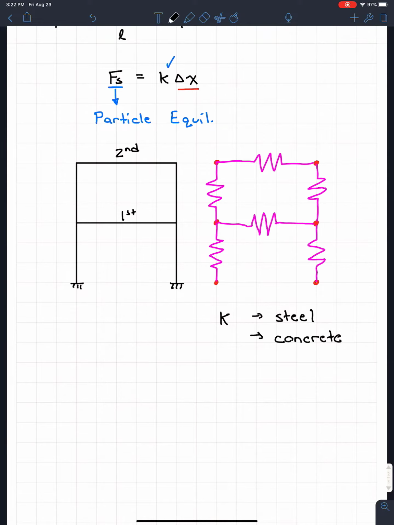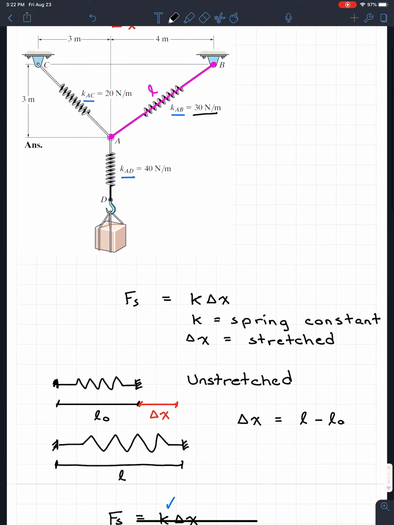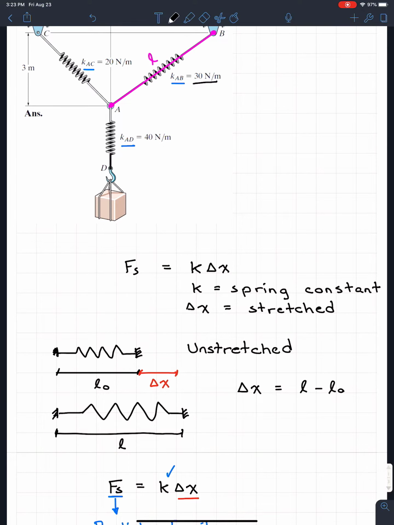But yeah, that's just my little speech about real-world applications. I don't want you thinking springs are useless like me, because I was in for quite a shock later on, and you will find springs are very, very useful. The only problem with using springs in the real world, which you don't see here, is that in these cases, the spring constant K is constant.